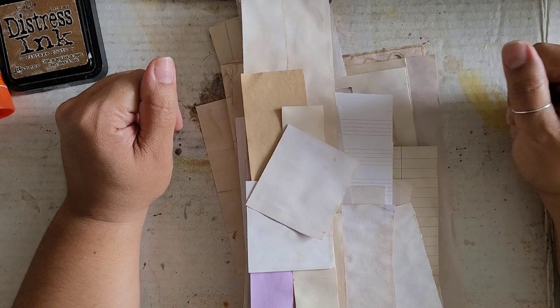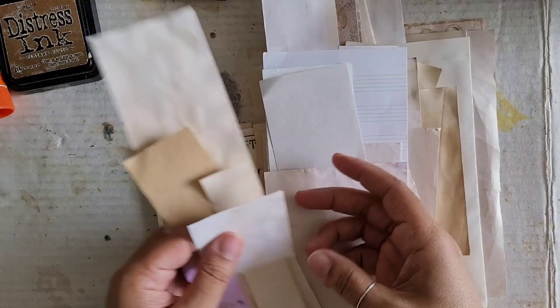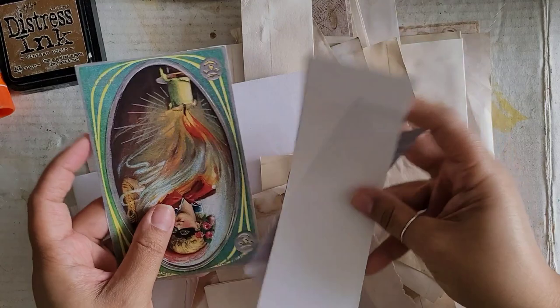So for right now, here we go. We're going to make some scrappy envelopes. Let's go. All right. So to do this, we're going to use our strips of coffee stain paper or any other strips of paper that you have. I use the coffee stain paper for mine because it was kind of lightweight and easy to manipulate. Once they're done, I'm going to take out any pieces like this that I am not sure why I added to this pile. Question mark.